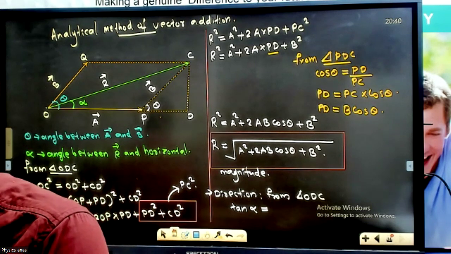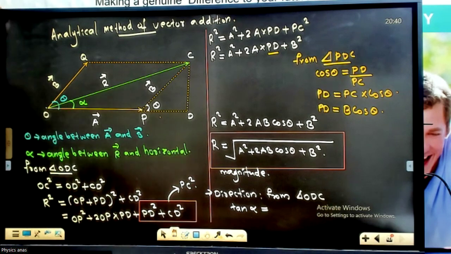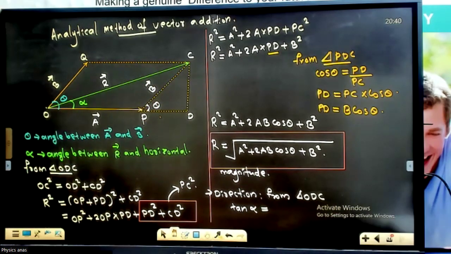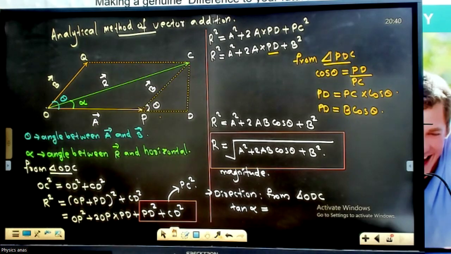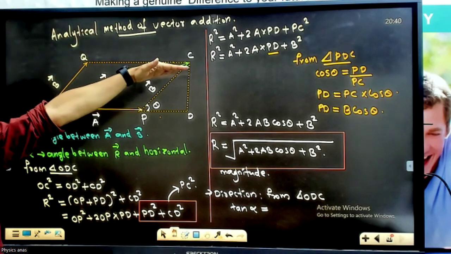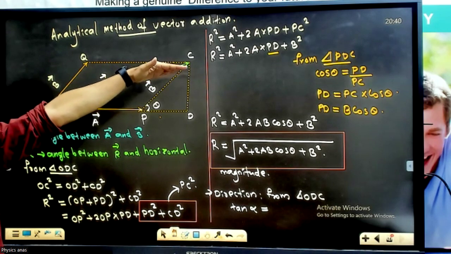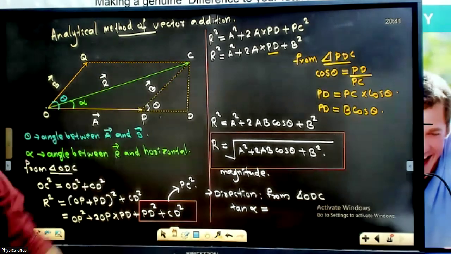How do we go to that? Because we need this alpha. You can use sine alpha to find alpha, but there is a problem. Sine is opposite side by hypotenuse. Hypotenuse is okay, but the opposite side is not okay. The opposite side cannot be in an equation because I am the one who put that opposite side there, for my convenience. So that should not be in an equation. That's why I am taking the tan.